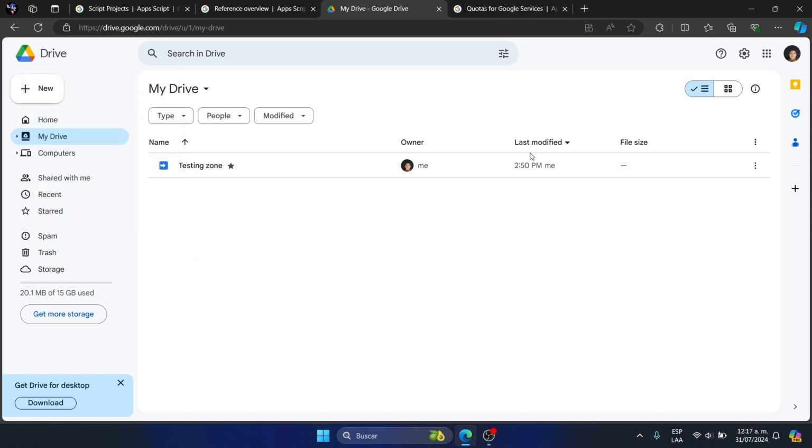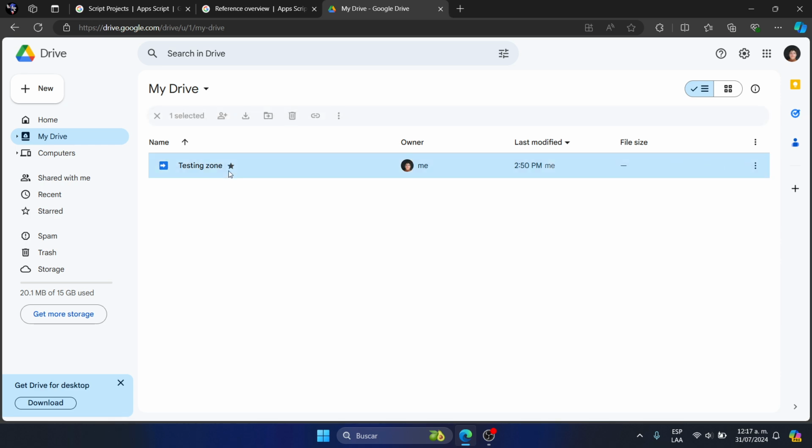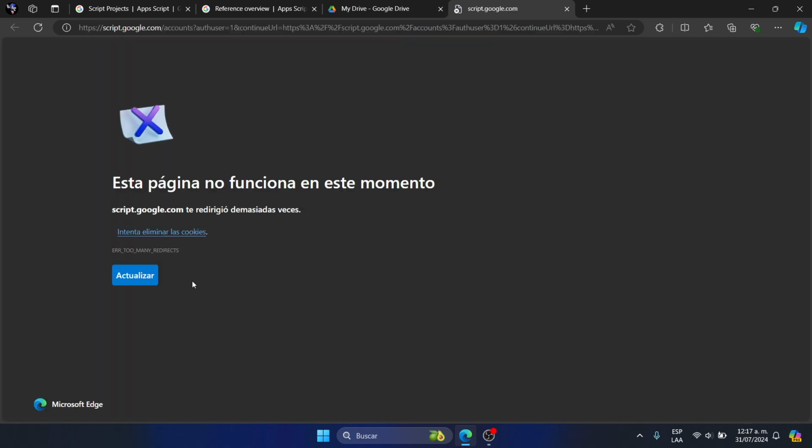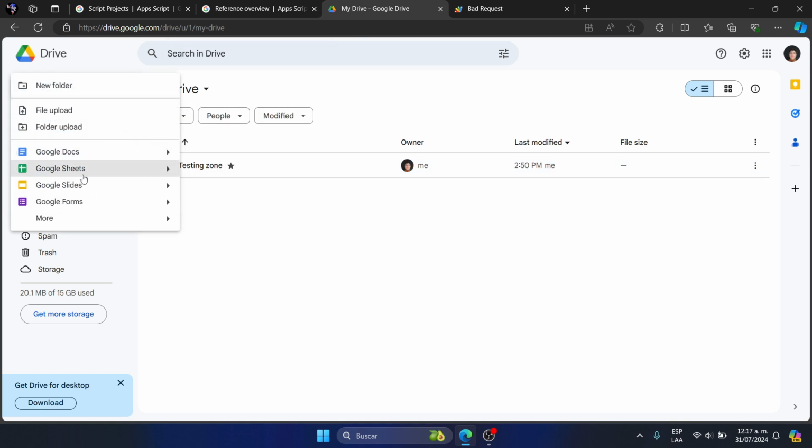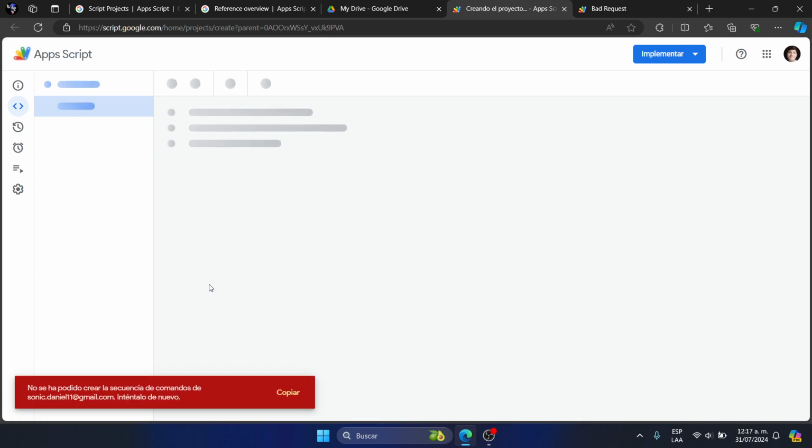If we click on this feature, it is going to redirect us to a page which is the main space. I'm going to create it now really quickly.